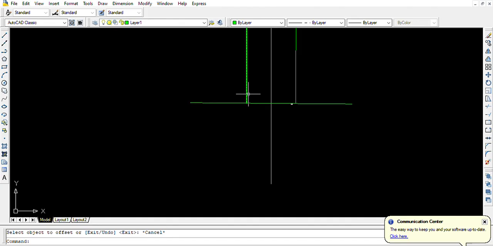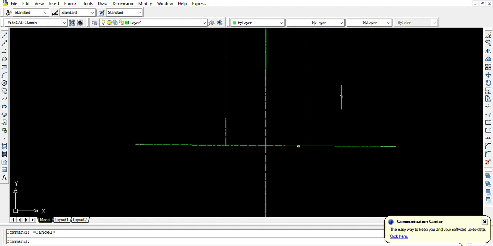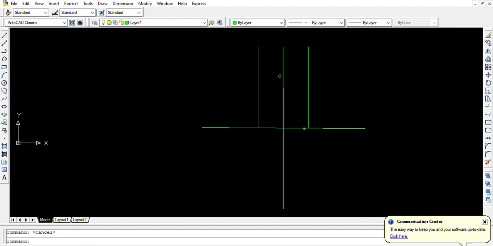So this one, extend this one, extend. The extend command is not responding, so let's just extend manually.